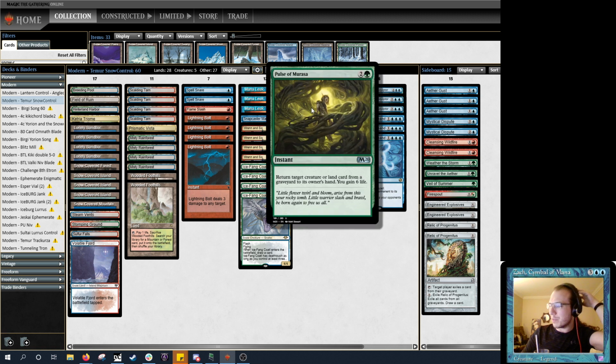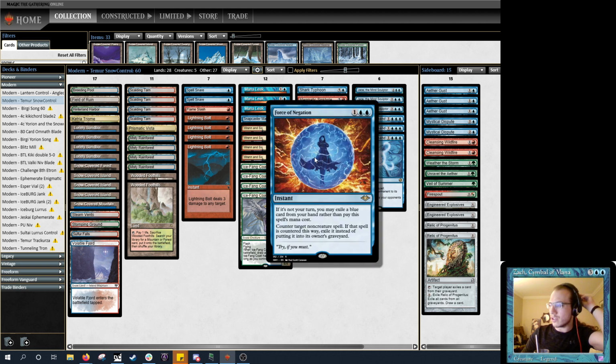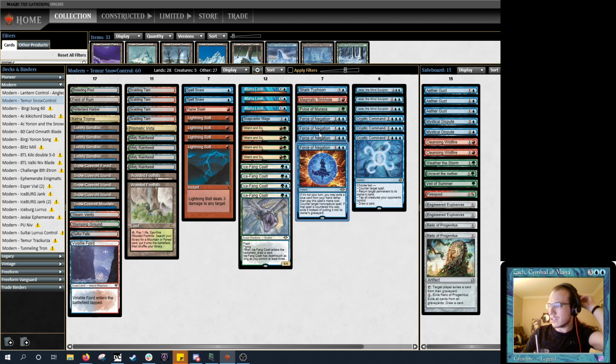So there's a single Pulse of Murasa. I'm assuming you are looking to find this in aggressive matchups and deploy it. With all your card advantage, you can afford to play 4 Force of Negations, I assume, to spew those off at your opponent's spells that would disable your Planeswalkers.